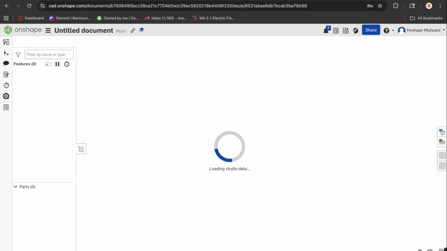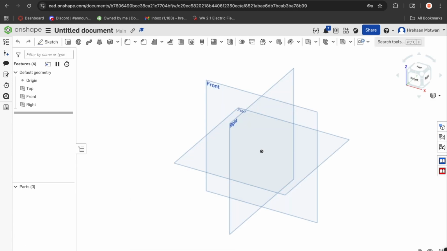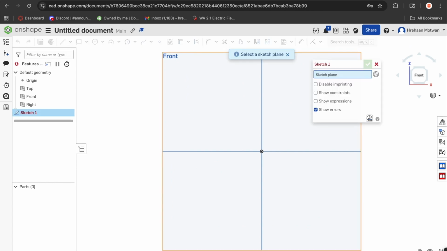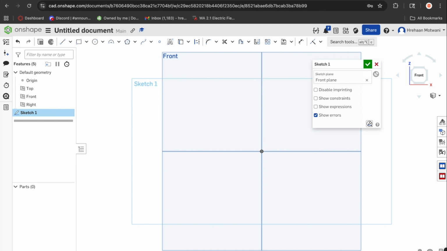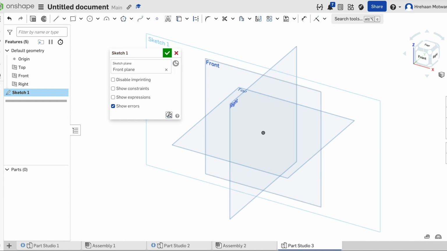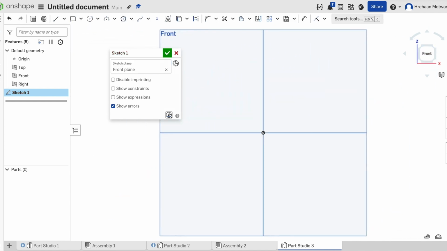So first, we do our part studio. First we create our sketch of the plates. For our first plate, it's going to be the one that holds the gear and the motor. So it'll need a bearing hole for the Thunder Hex that the gear goes on, and then mounting holes for the motor. So first thing we're going to do is create our motor here.